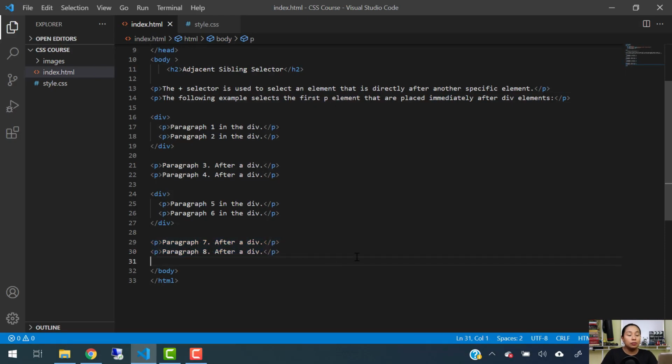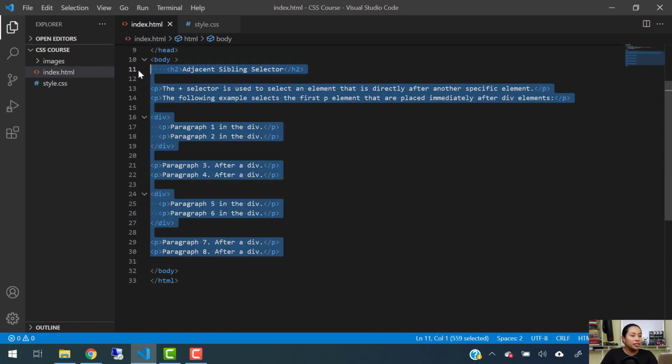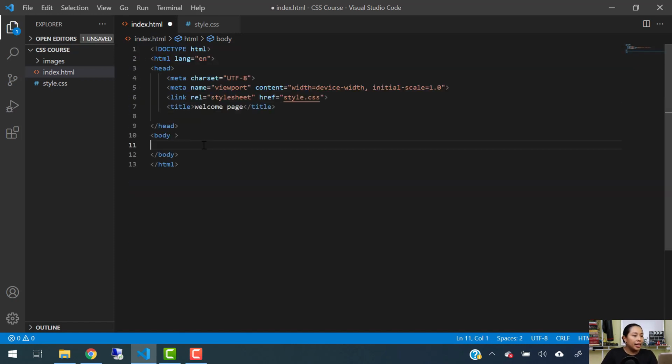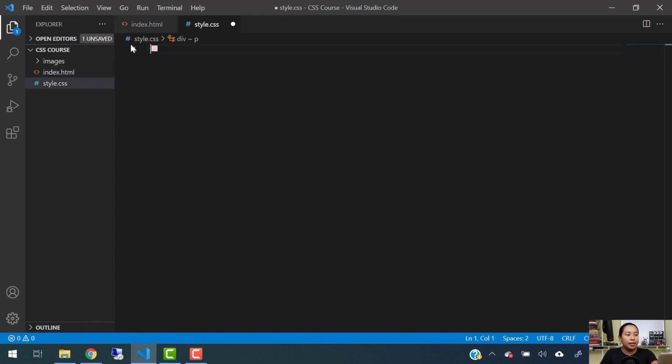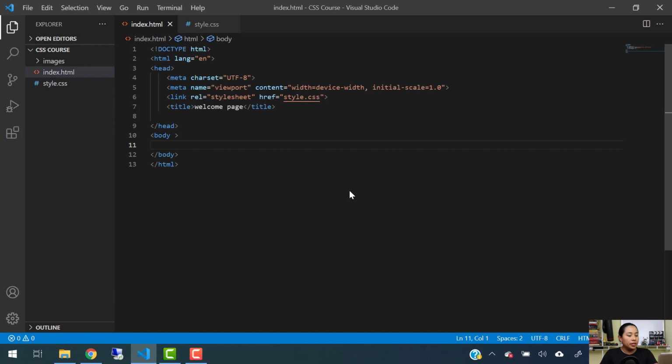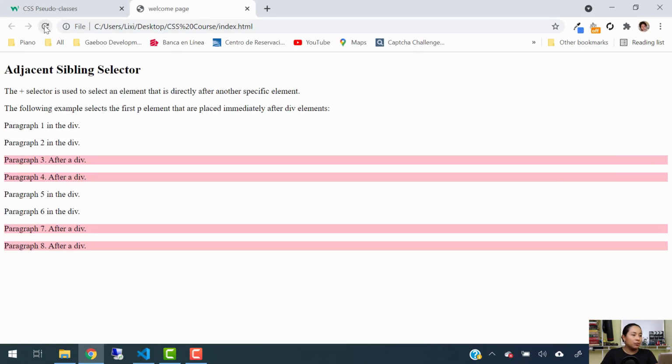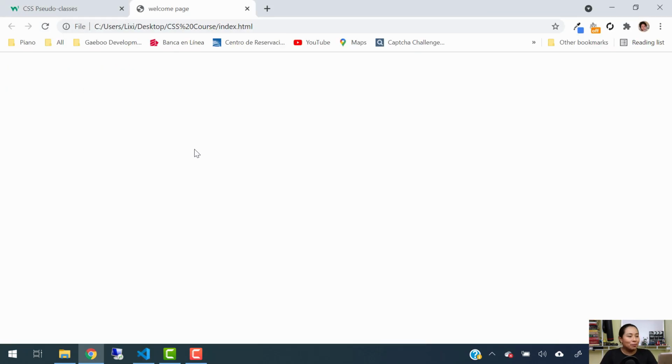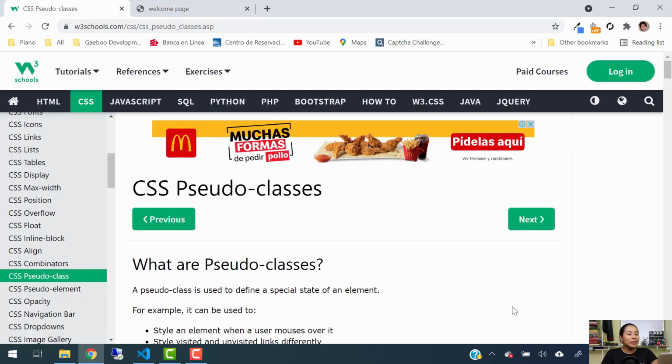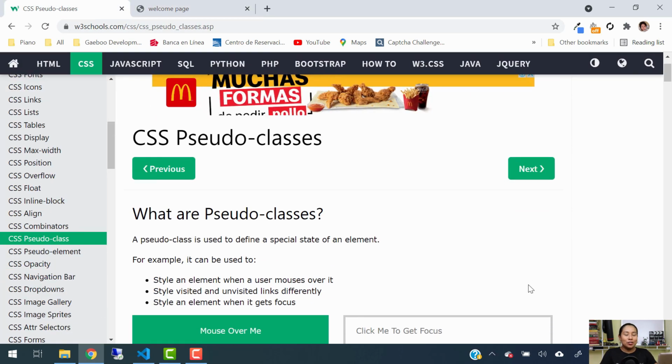Now, as well, we are going to be using the same website we've been coding and the same code. What I'm going to do, just to get everything clean and make things easier for you, is clean the entire HTML file. And I'm also going to delete the style that we applied in our previous episode. Once we do this, let's make sure to hit refresh and see that everything is working properly. And it is.